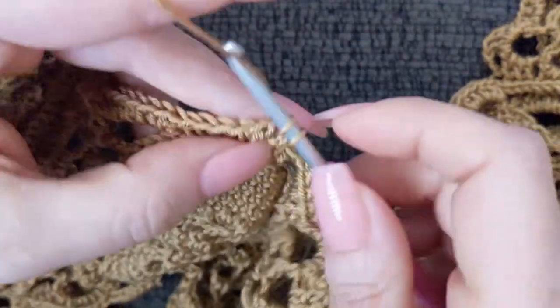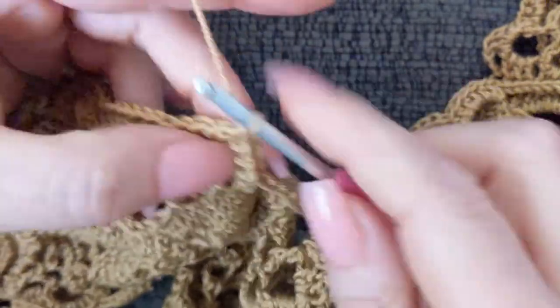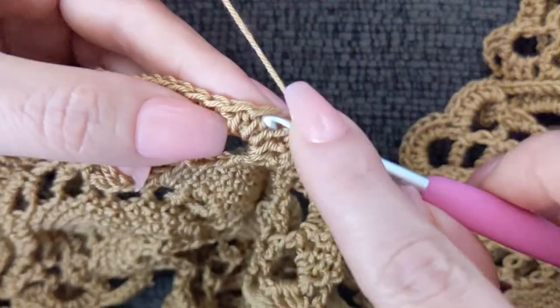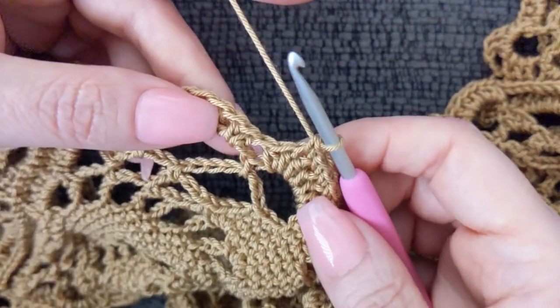16, 17, 18, 19, 20, 21. When you get to 21, stop. We're going to skip again.